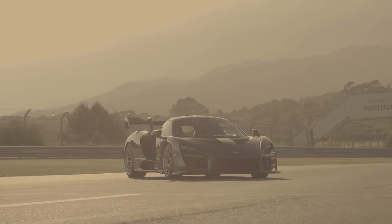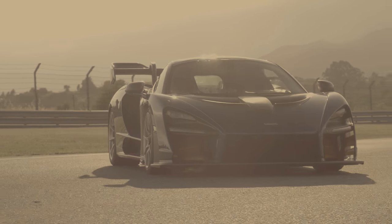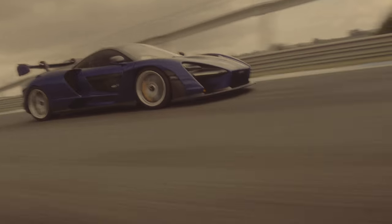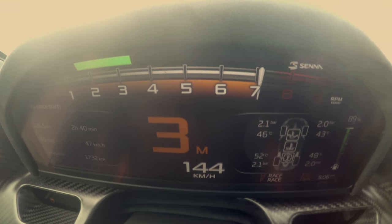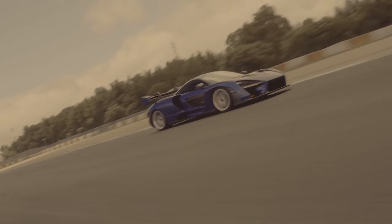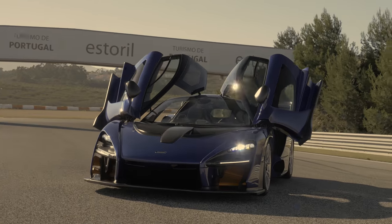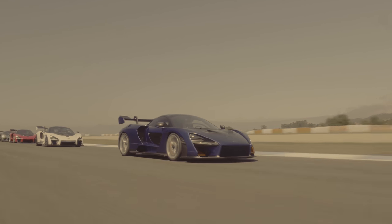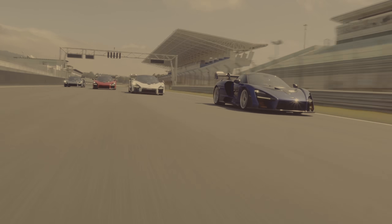It's actually quite difficult to know where to start with the McLaren Senna because quite honestly it is madder than a bag of spiders. It has 789bhp, 800Nm of torque, and it weighs just 1,198kg. 0-124mph takes 6.8 seconds and you get 200kg of downforce when you're doing 155mph. It's also incredibly expensive at a mere £750,000 — actually cheaper than the McLaren P1 hypercar, but on a track and on road the Senna is faster in just about every way.